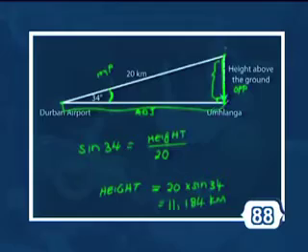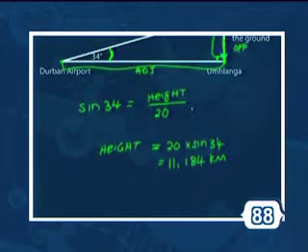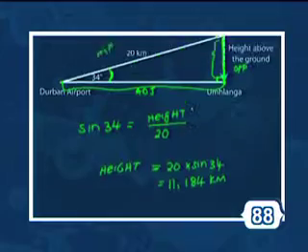Now the next part of the question would like us to work out the horizontal distance between Durban International Airport and Umhlanga. So they would like us to work out this distance. What we should in fact do is not round off the answer as we use it in the next part of the question.